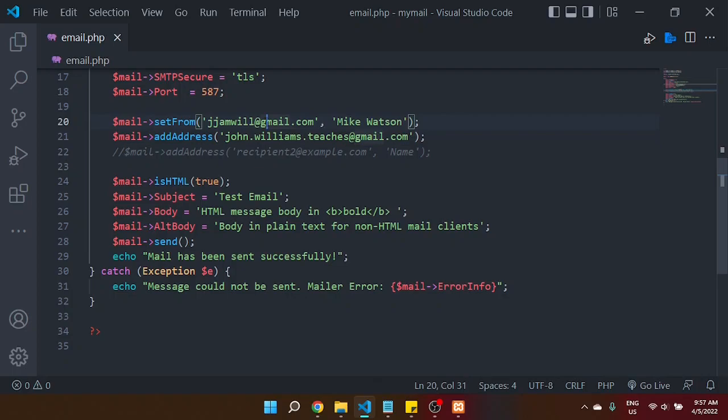So that might be our next video, or you can try it out yourself and see if it works. If time permits, I will do another video on how to use the contact form and send the email using PHPMailer. But for this particular video, that is it.